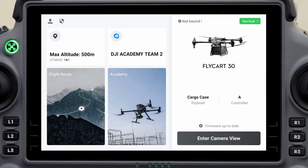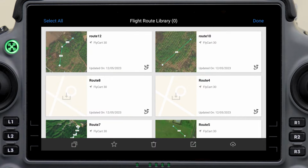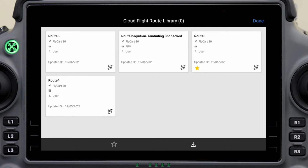After the drone is connected to DJI Delivery Hub, you can upload local flight routes to your team's flight route library in DJI Delivery Hub. You can also download your team's flight routes and markers to the remote controller's flight route library.